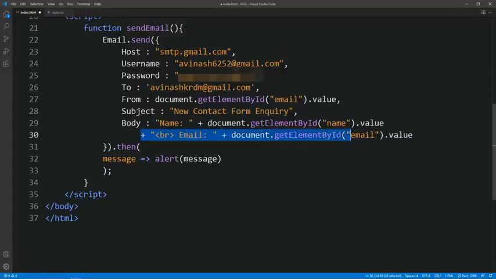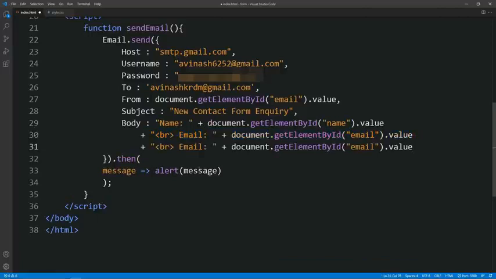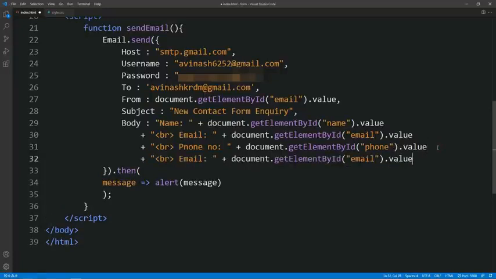Let me duplicate this line. Here we will add phone number, phone, and paste this line again. It will be message.